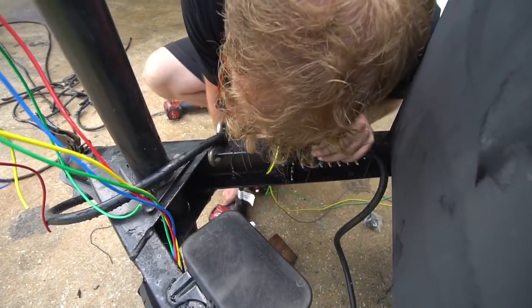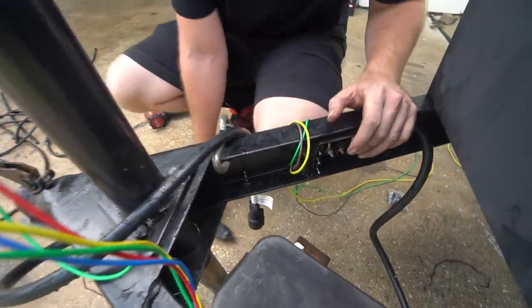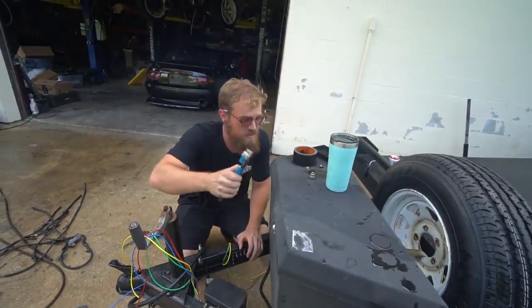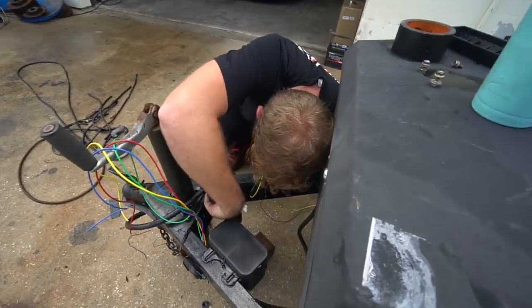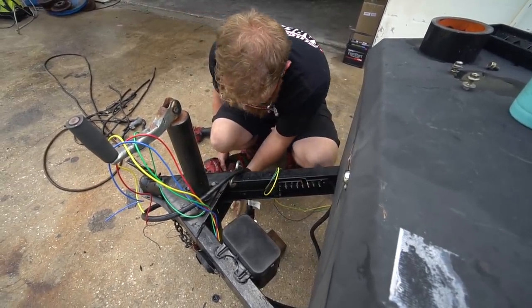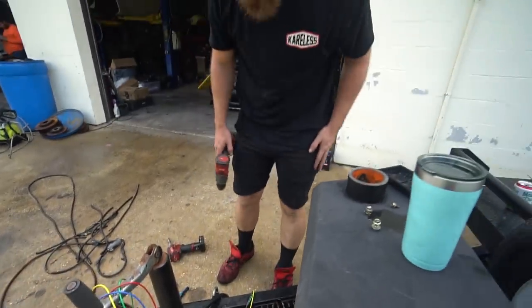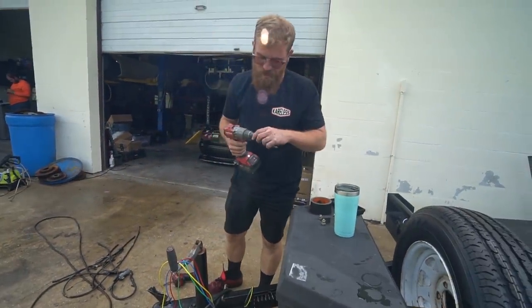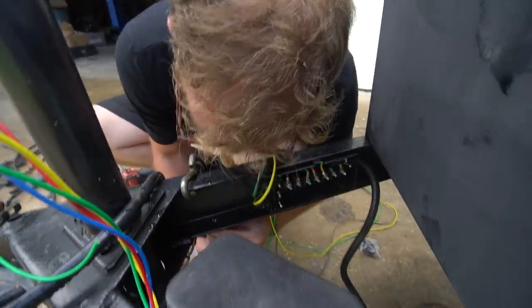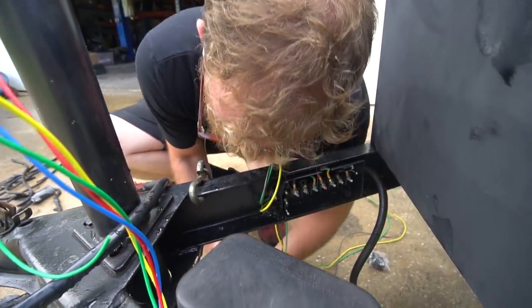Every time. Broke the bit. Son of a bitch. That's my own fault. Shouldn't have been drilling like that. It is what it is. It's definitely a bad angle. I need to order new bits anyway, honestly. These bits have lasted quite a while, and they're definitely not as sharp as they were. And sharp bits save time. I guess I'm just going to bolt these to the same spot so I don't have to drill another hole.